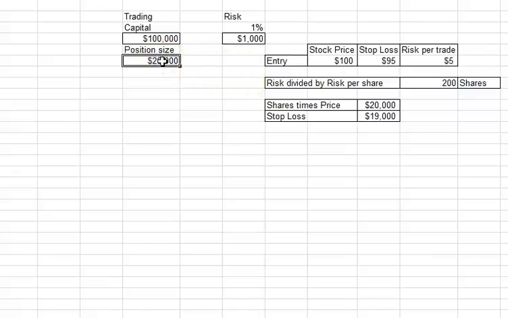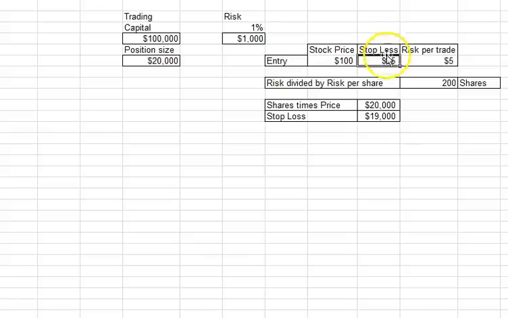what your position size is. So for this example, let's say a stock price is at $100 a share, the current price in the market. And you want to enter here. This might be the break above a key moving average, or it hits your entry signal, whatever that may be. You're entering at the $100 level. Your stop loss is $95. This is where the price will lose its key moving average or its key support, or will break into extremely oversold conditions, or what have you.